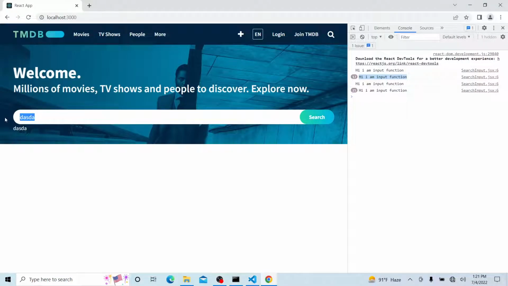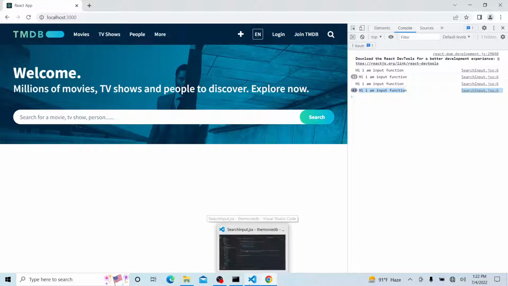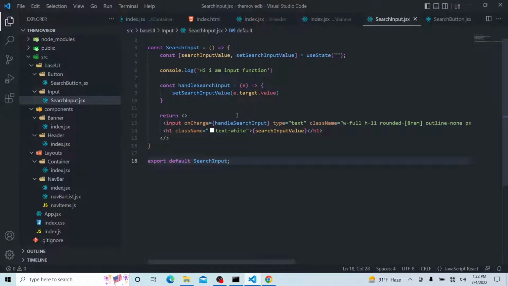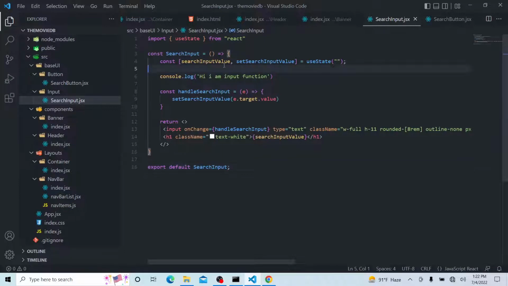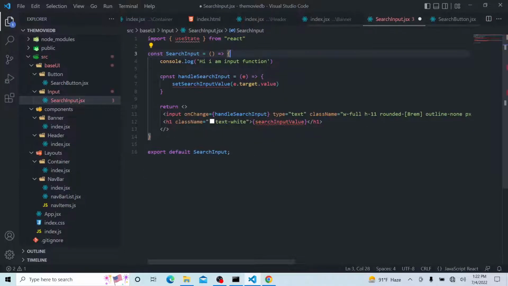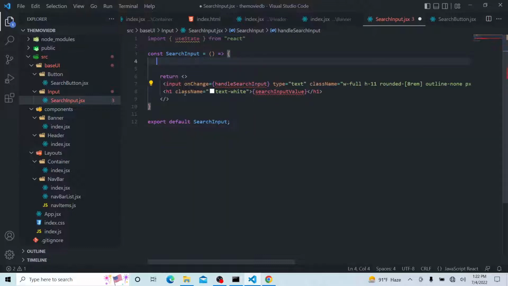While it's fine to have this inside our component, we don't want to render this based on every change. That's actually quite a load on the UI itself. We only want this to run once, and we want another way to grab the value. So we will look at another hook that will help us do that. Let's just remove this for now, everything here, and even the change one.